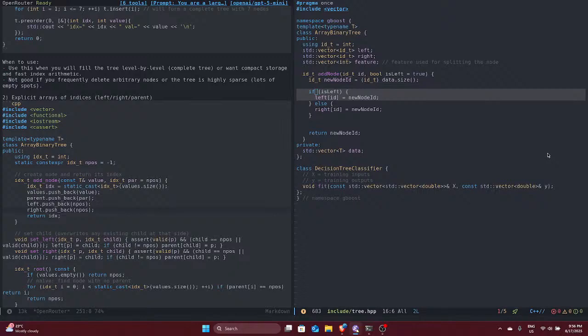Okay, see the downside of this. Okay, I see why you have to push back every time you add a node.